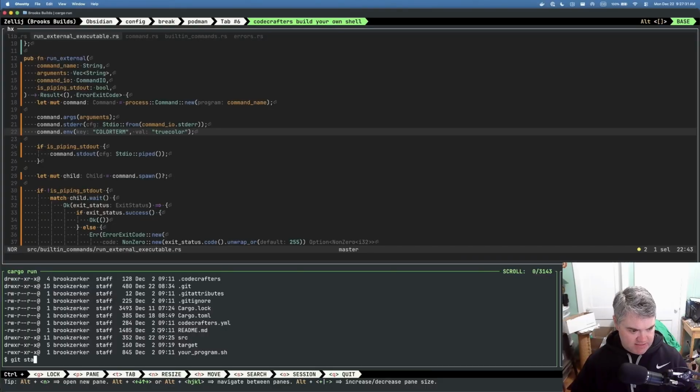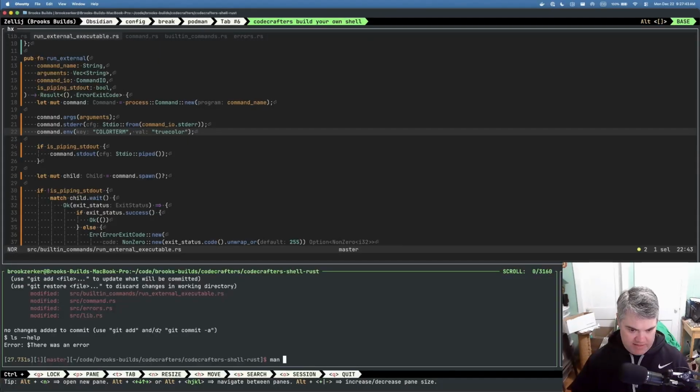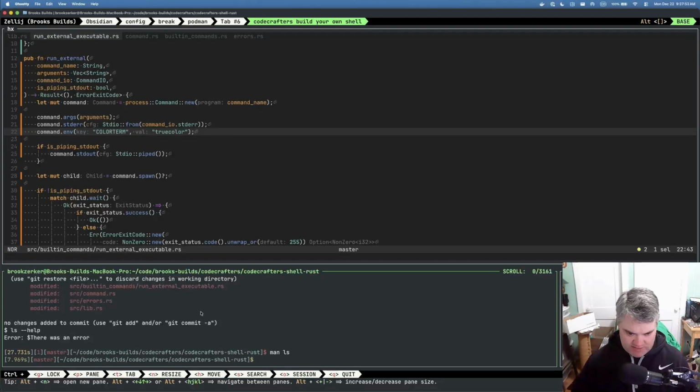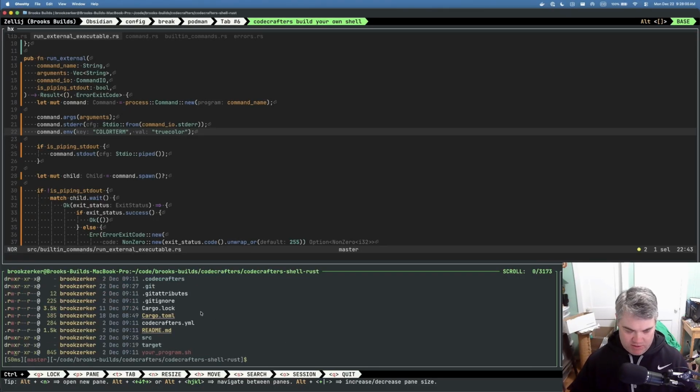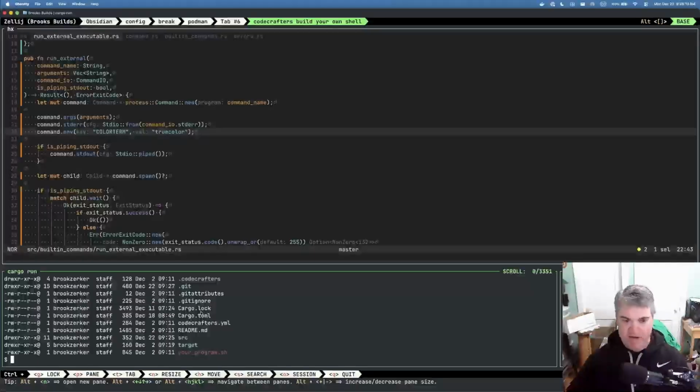If I do a git status, oh, that works with colors. I think I need man ls. Oh, see, like man ls works with that. I need dash color auto or something like that. ls -al --color=auto. That works. So if I cargo run this, if I do ls -al --color=auto, now I get the colors out of there.